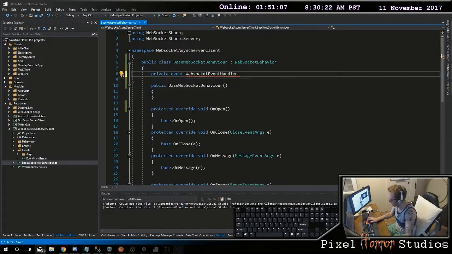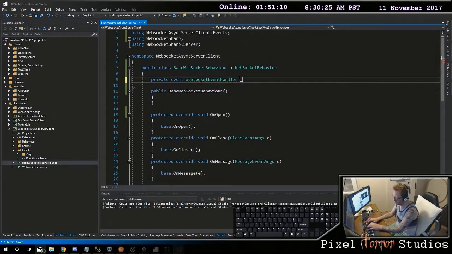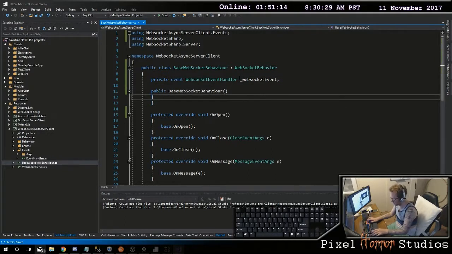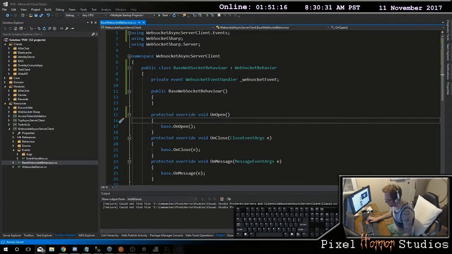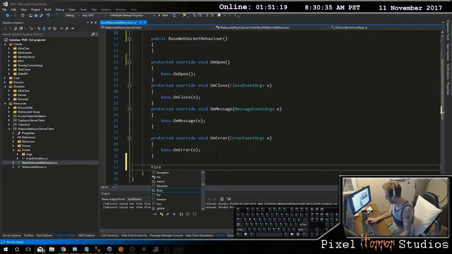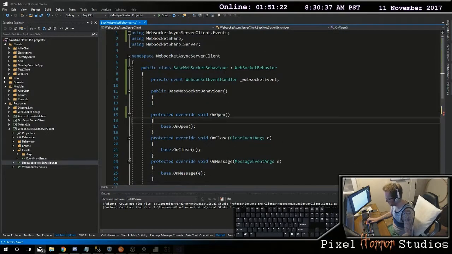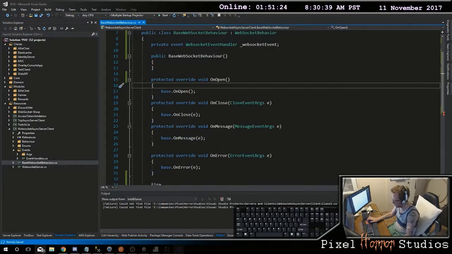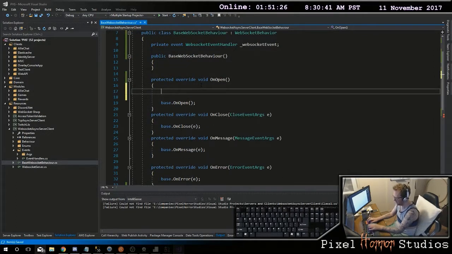Right? And we're just going to call this a WebSocketEvent. So here you can have something called OnOpen here. This means that you're going to actually get connected.